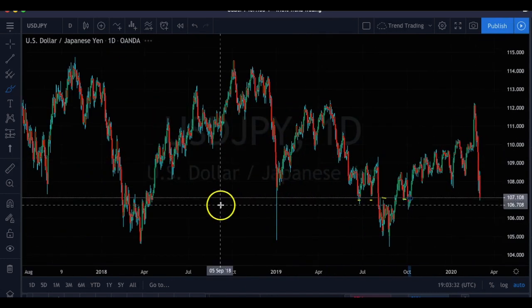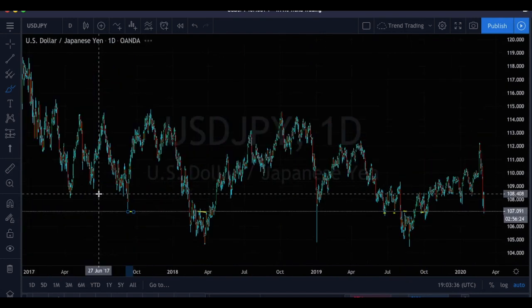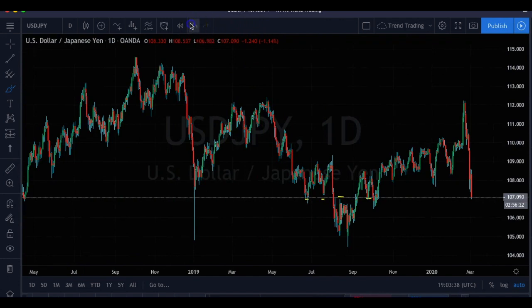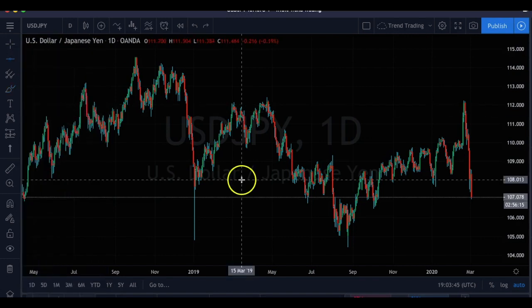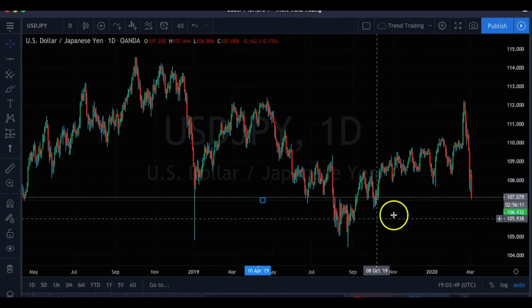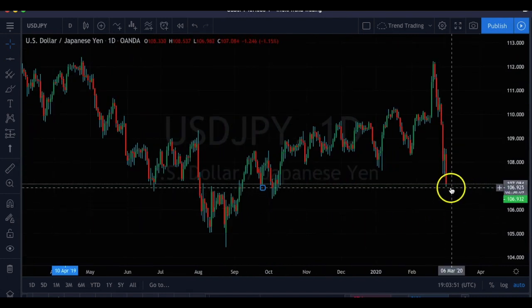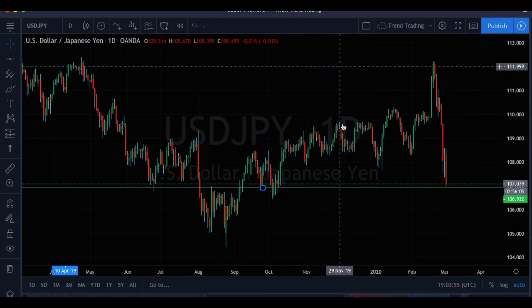I just want to go back a little further. You can see there's that same line. There's that same line. All right. It's an important area in the market. So I'm going to draw in a support and resistance line right here. So just go to horizontal line. I could see it. It's right about there. All right. You can see price stopped at support. Well, price is trading currently right at support right now. How about that?